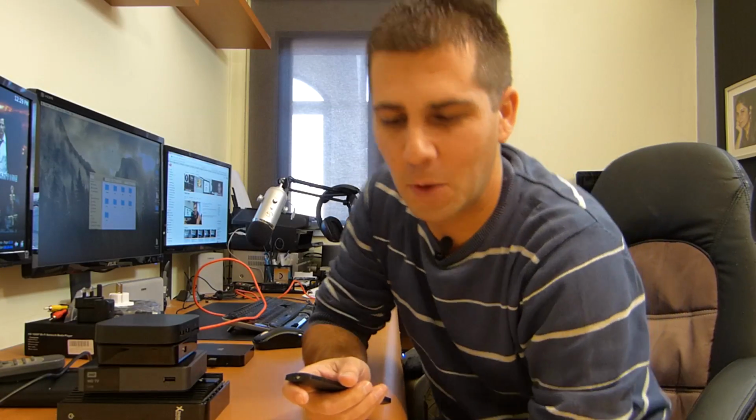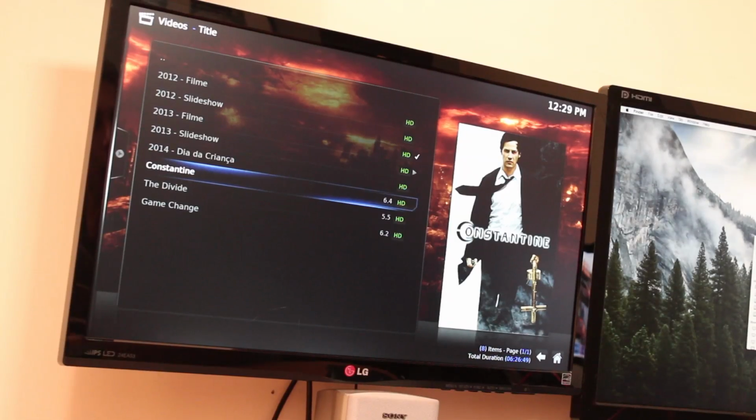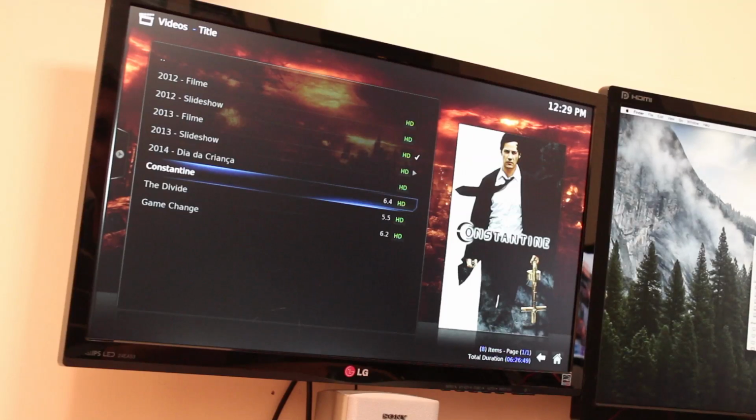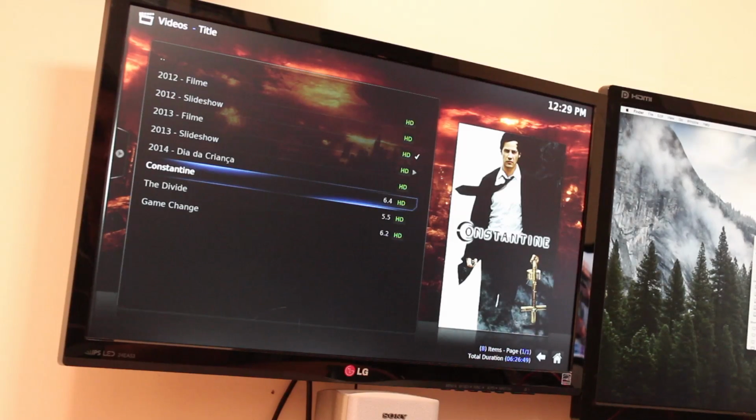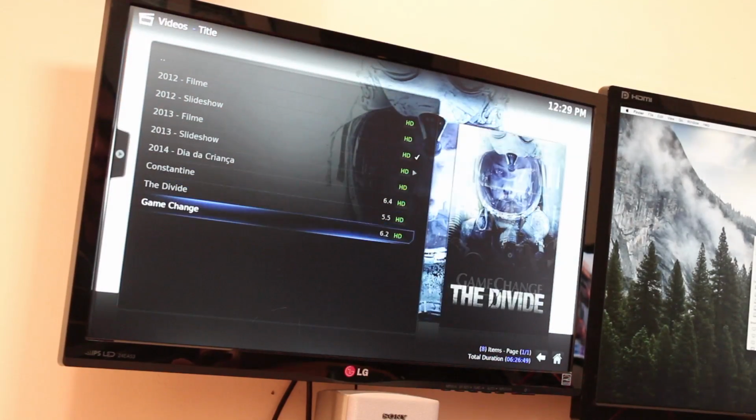Okay, so we are back, and for those that are used to Plex or XBMC or any other media player, if you look at the screen we have a shot here of Constantine, which is a really nice movie. Well, at least I like this movie. Not new, but really nice. And we all know that XBMC scrapes movies and TV shows for the series and everything, even video clips and things like that. But that's not new.